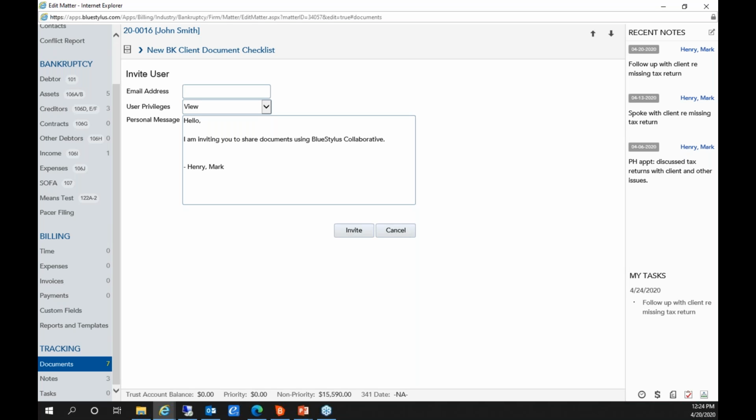They'd receive an email, and in that email would be a link for them to create a free collaborative account in BlueStylus, where then they would see the document list you've created. Again, this is a very secure way to collect personal documents from your client, much preferred over having a client send you an email with attachments. And it's another built-in option for you to securely collect documents with Case Builder.